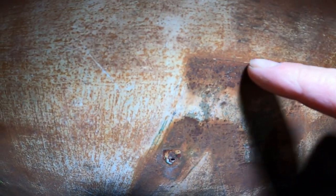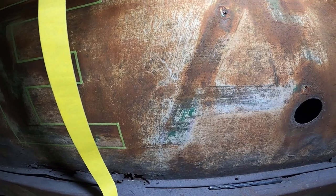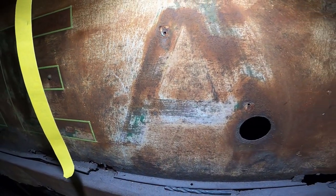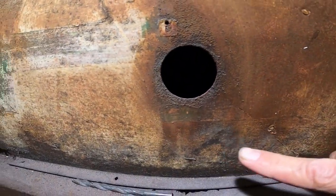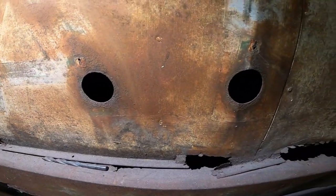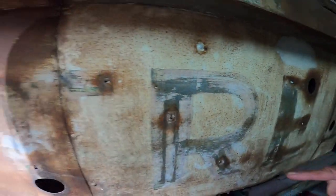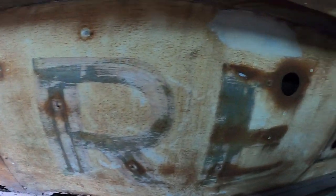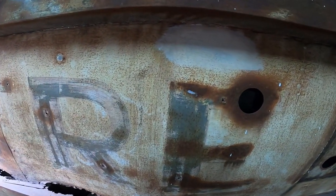If you look, there is a real fine line right there and there, and these are razor cuts from when they repainted it at some period in time. So that's my guideline for all that, and you can see down here there's this line in there, and right here and there. So I'm just going to go ahead and get the rest of this all taped up, and then I will do a quick video to show the whole thing taped up.